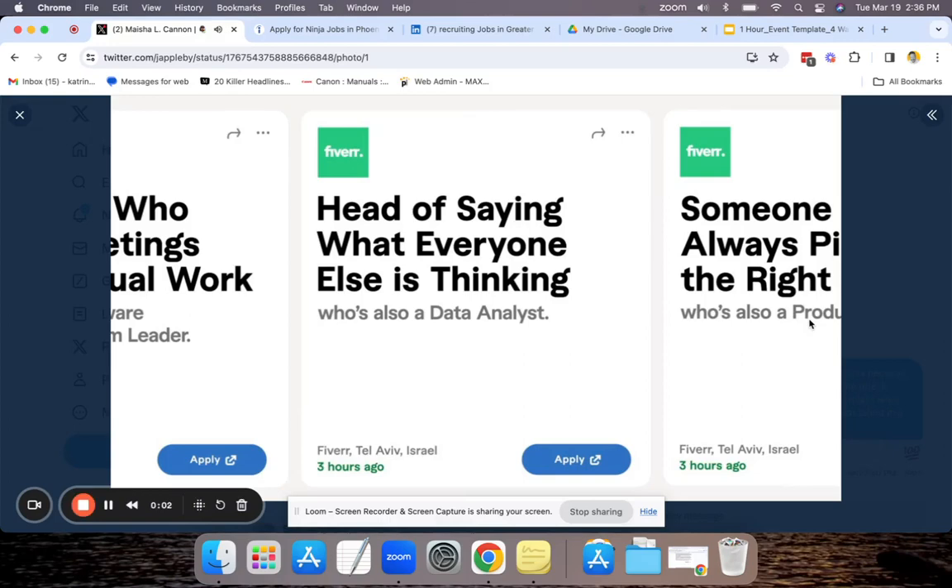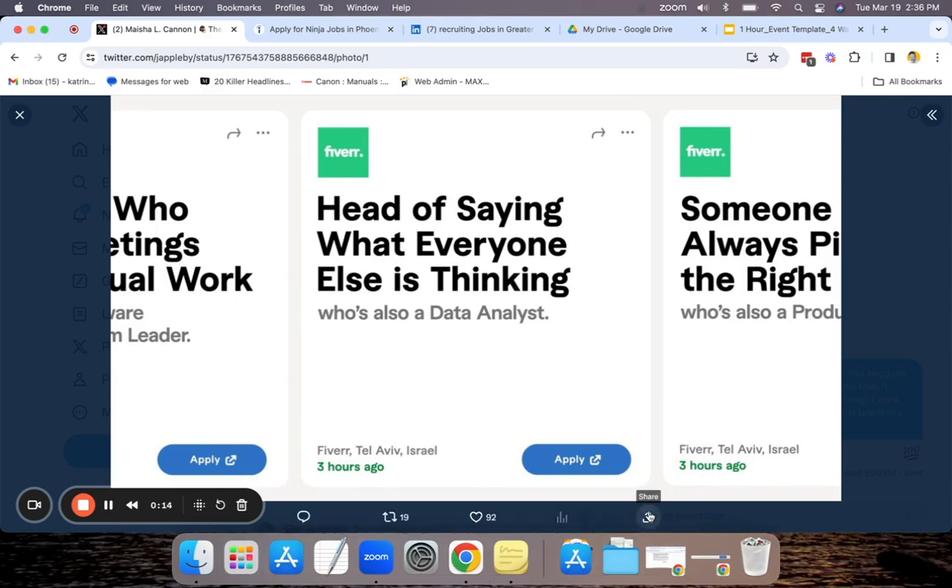Kat Kibben here with some hiring help to teach you about writing a job posting that actually stands out on LinkedIn. What you're looking at on the screen is a job posting that I was sent a few times this week, and everyone was asking me, is this it? Is this how you stand out in a world where there's tons of job postings and they all look the same? And while this definitely stands out, I want to remind you that the purpose of a job posting is to be found by the right candidate. While this stands out and will definitely be looked at, I don't necessarily think it would actually be found unless they did a few things.